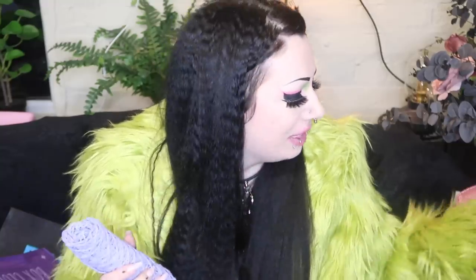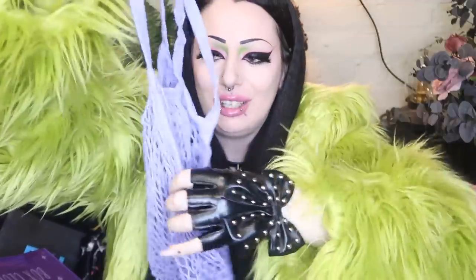Next up we have A Strange Garden. Right on top is a little net grocery bag — I saw these when we were in Barcelona and I think I bought a green one because I thought they were so cute. It's a really cute purpley color. I love little bags like these — I just imagine coming back from the market with your vegetables in your little net bag. That's the vibe. Very cute.